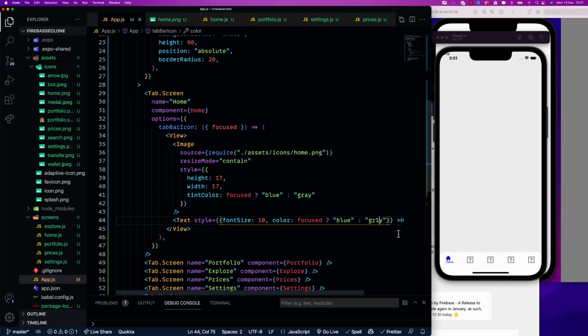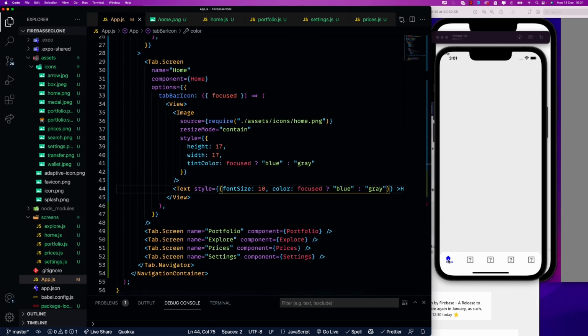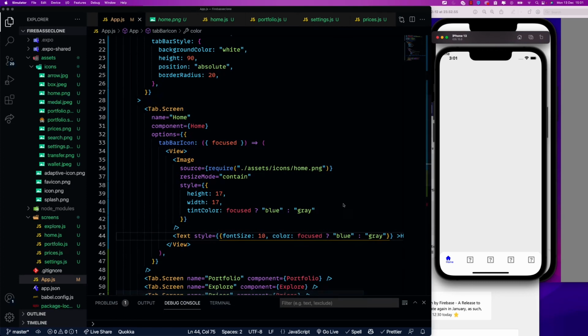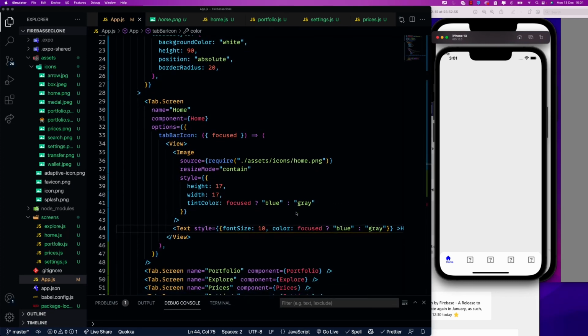Now we have it selected, and both text and the icon are blue. If we go off it, they turn gray. Select blue, gray. So it helps us see what state we are in and which screen we are in, basically.